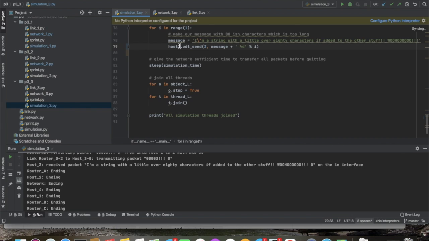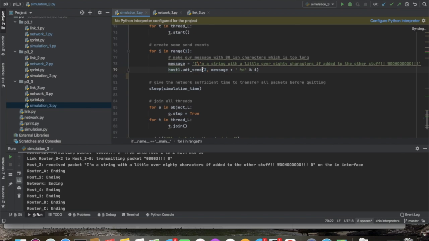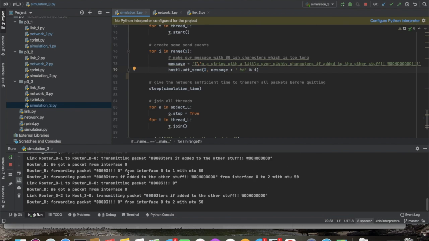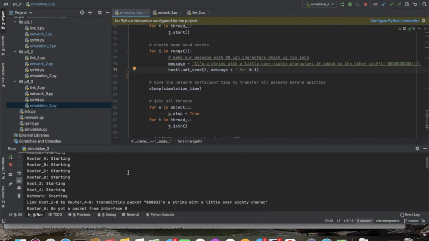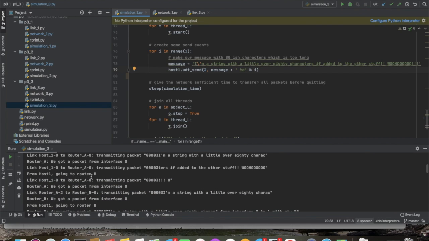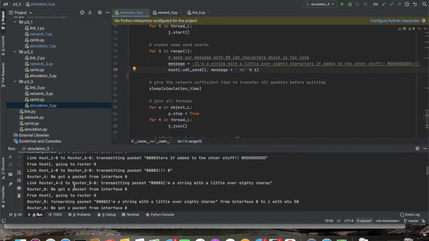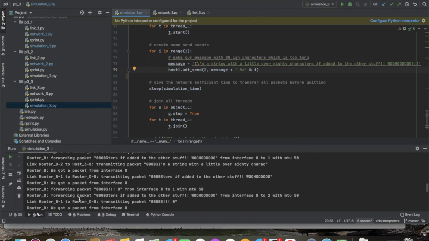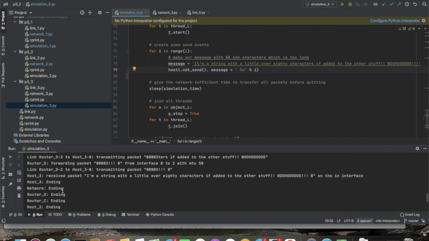To demo this, let's see, we could call host 1 and send it to, say, host 3. So what's going on? We're correctly sending from host 1 to router A, then from router A to router B, which is correct for the prompt, and then router B to router D, and finally router D to host 3. And here's our reconstructed packet that was the same packet from the last example.